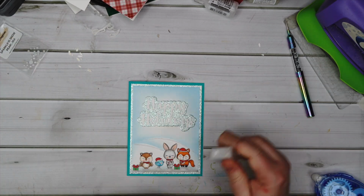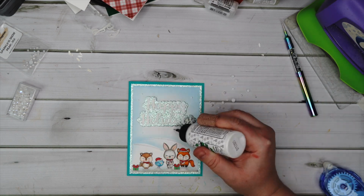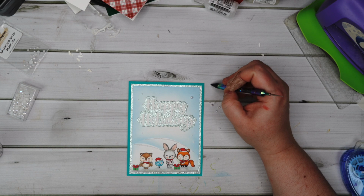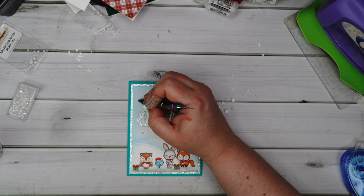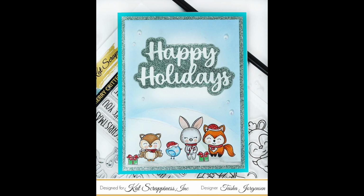After I was done, I decided to add my little sparkling snow pearl embellishments. Cat Scrappiness has the best pearls. I know I've said that in almost all my videos, if not all my videos, but I just love the different pearl colors that they offer, and this sparkling snow one has to be my favorite. It has that white pearl, but it has pink in it and a little bit of yellow in it. It's absolutely beautiful. So here's my card.